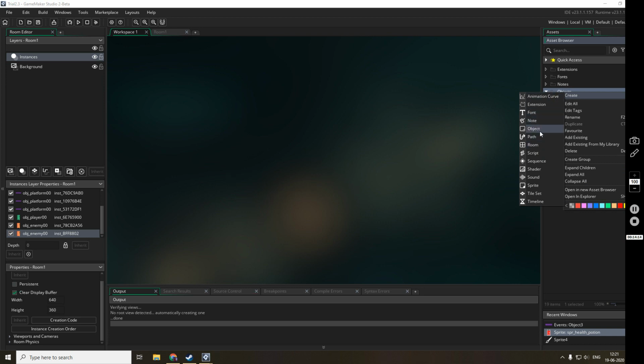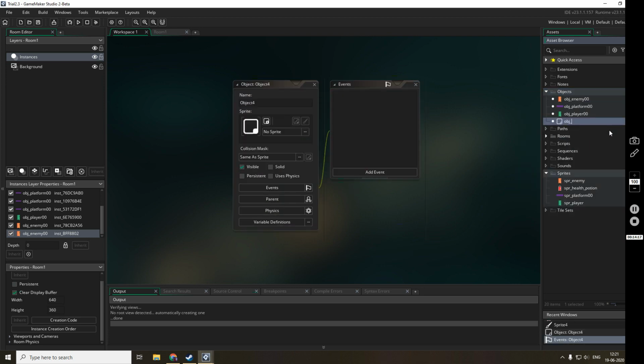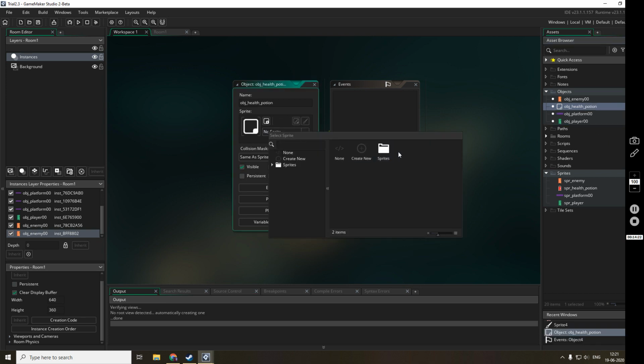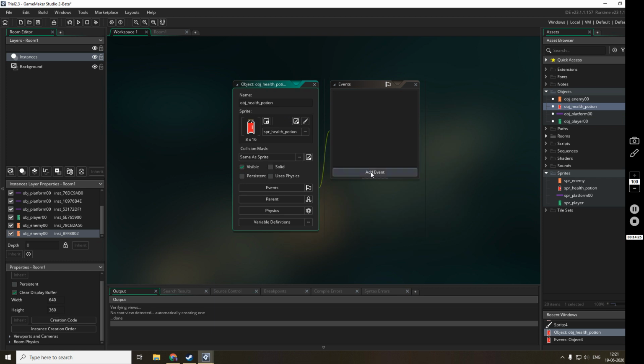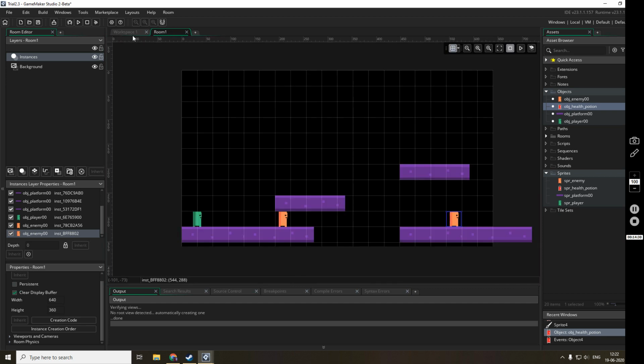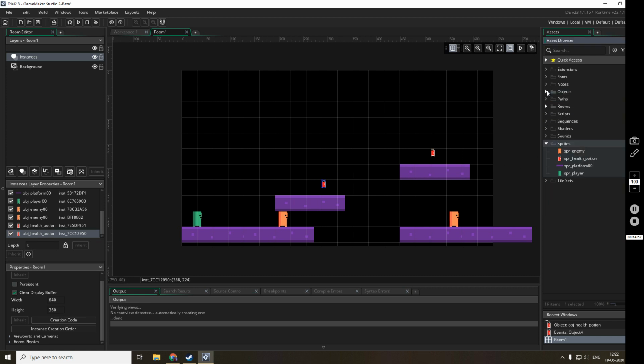Yeah, so we'll be creating an object, obj. Now my intention with this game is to use as many of the new functions of GameMaker, so you will be confident in using it. So what I'll do is I'll put the health potion. Our purpose in the game is just one, to pick up the health potion, and then the game will end. If both the health potions are picked up, then I think I'll not be creating a camera right now, because we don't have to create a game, we have to see the functionality of this game.